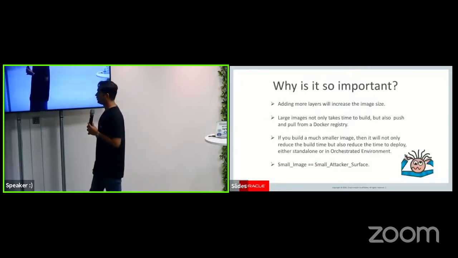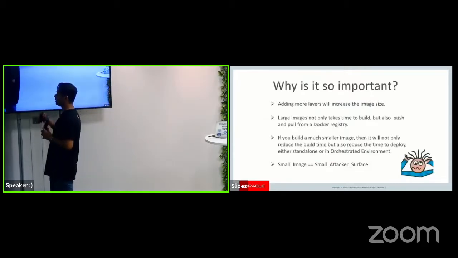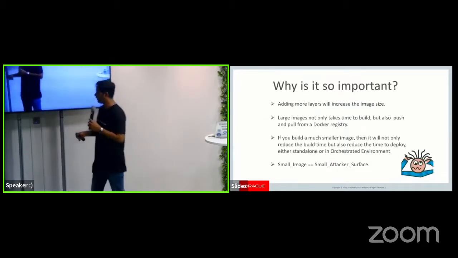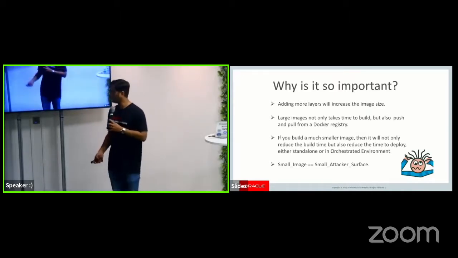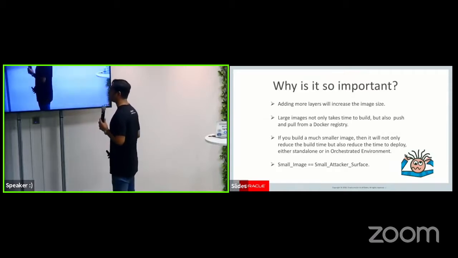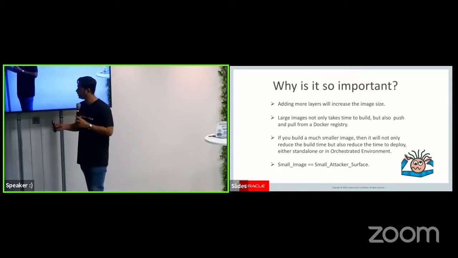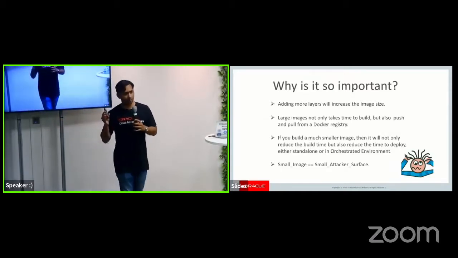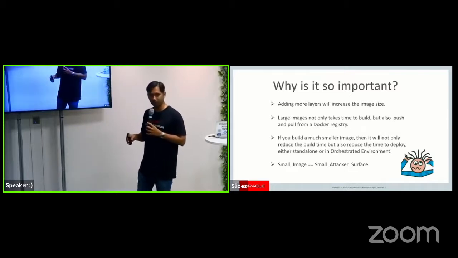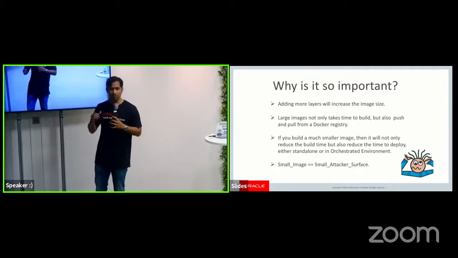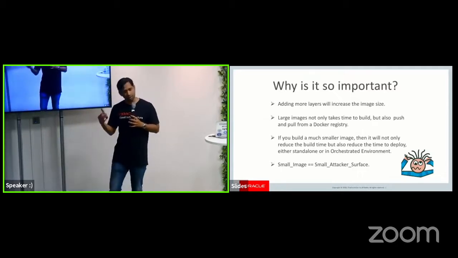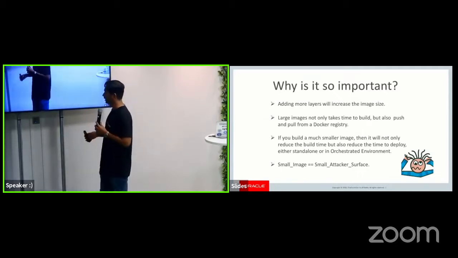Now, why is it so important? If you add more layers, it is going to increase your image size. That's number one. Number two, a large image not only takes time to build, but also takes time to push to your Docker image repository, whether you use hub.docker.com or your own secure or private Docker repository.